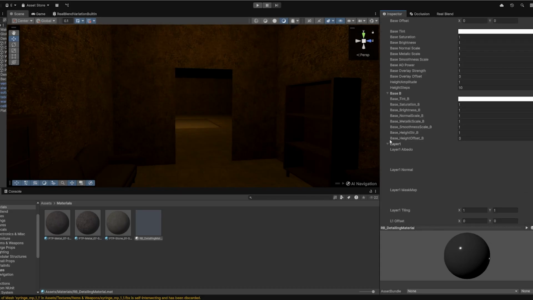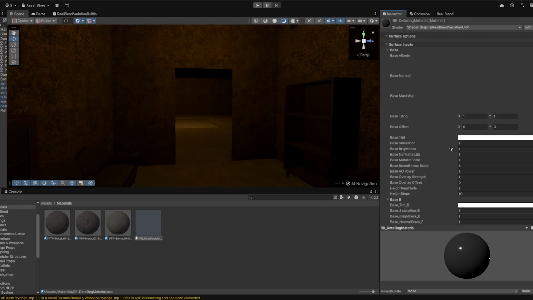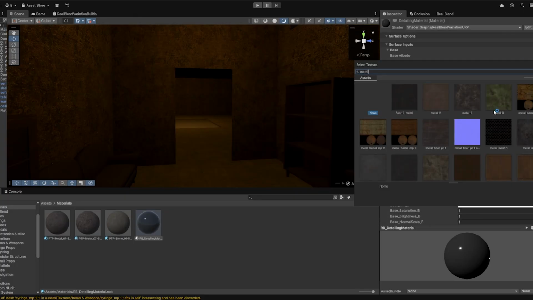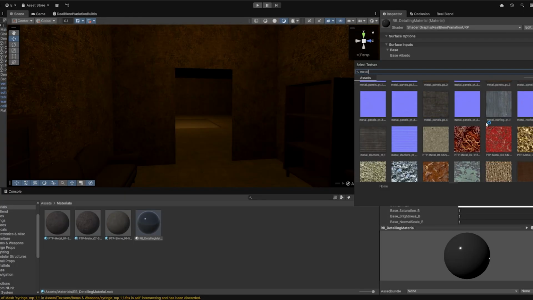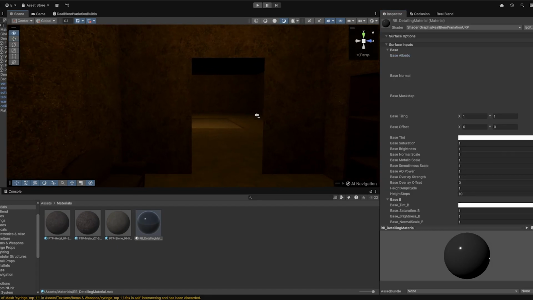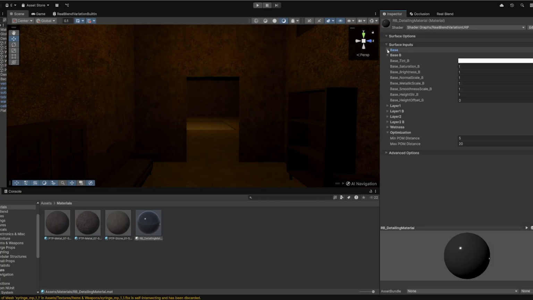We have surface inputs, and there's going to be a bunch of different layers that I can use for detailing. Again, this isn't going to be a big tutorial. I'm not showing you how to do everything, so don't expect me to break everything down here. I'm just showing you very simply what I'm going to do, which is go to the first texture, and I'll set this to one of my metal textures. I'm not sure exactly which one I'm using on this wall here, but I don't think it really matters for now. I'm also not going to worry about normals or any of the masks for now, even though obviously you would if you were doing this for an actual project.